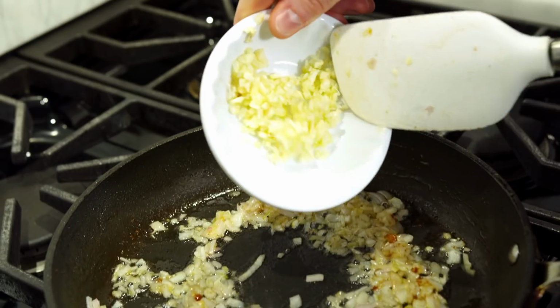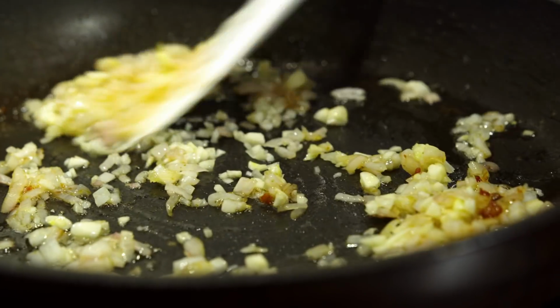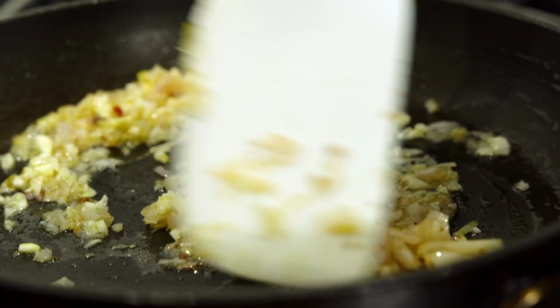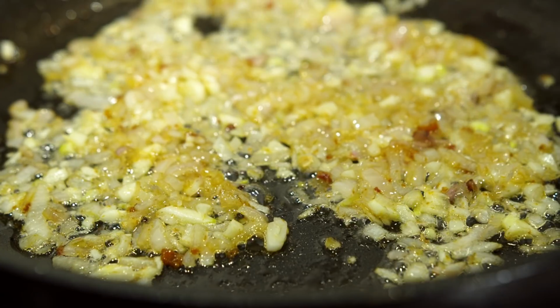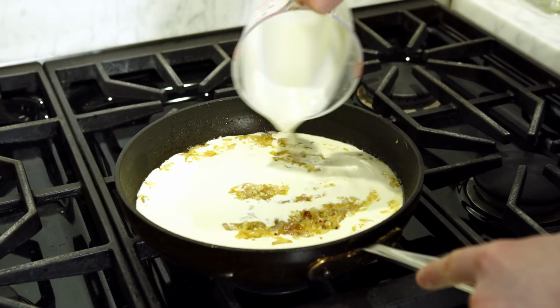Once you feel like your shallots are in a good place, we're gonna add in all that fresh garlic. Make sure to mix it completely, that way we get all those oils infused. After about 3 or 4 minutes, the garlic will be soft and a deep yellow, and we can finally add in all of our heavy cream at once.